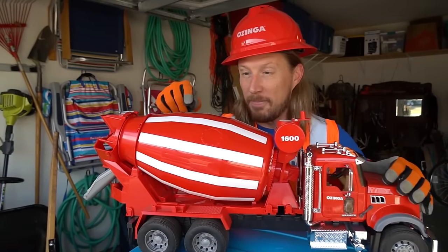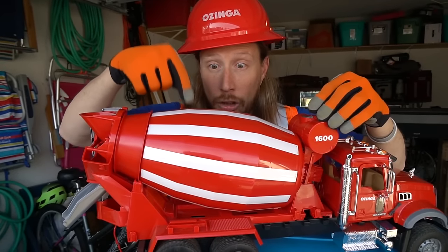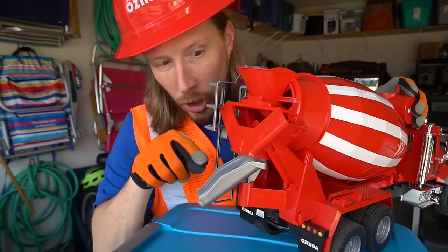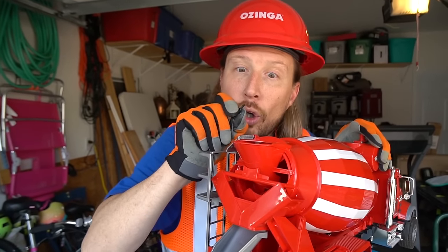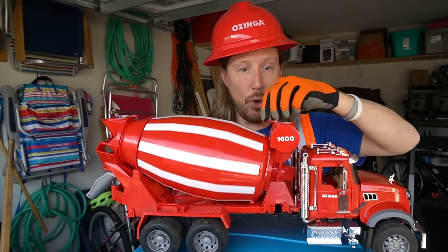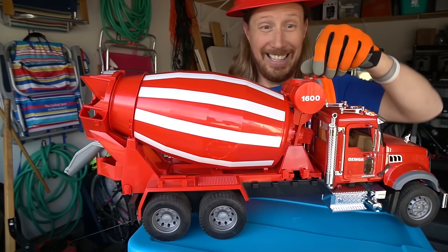Right here, this is the mixing barrel. And you know that it spins in one direction to actually mix the concrete in the back. And then it spins the other way to dispense it out the back here with the chute. Now the concrete comes down. It's even got the water hose. That's awesome. So we even got to learn how these trucks operate, what goes into concrete, and how they test it too. It was so much fun. We learned a lot about concrete that day and these trucks.